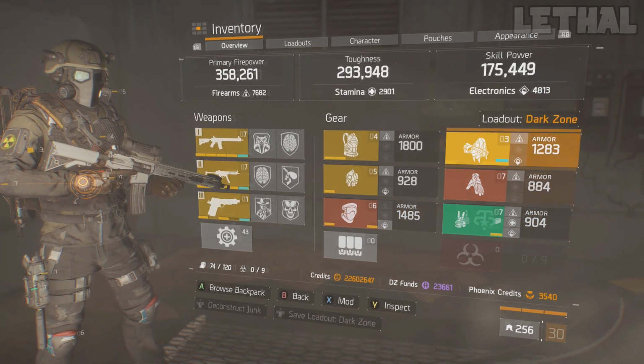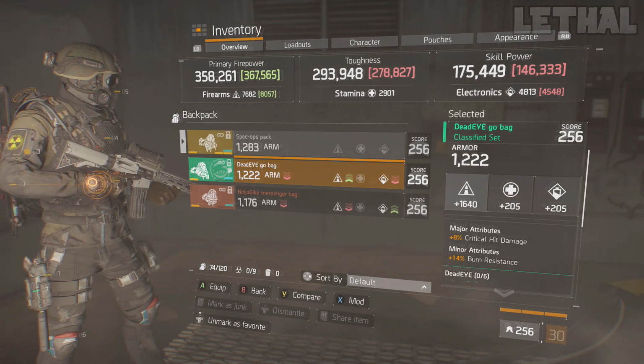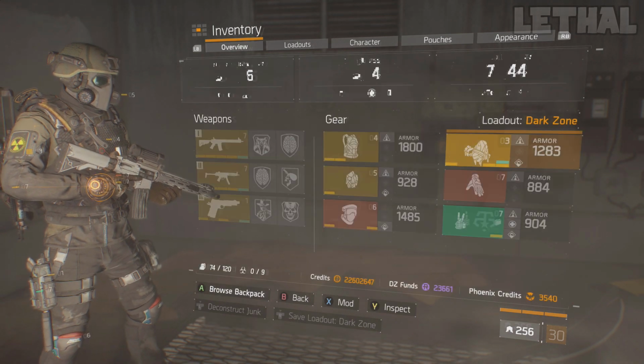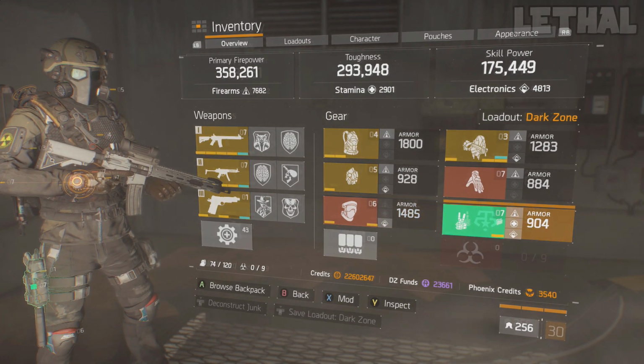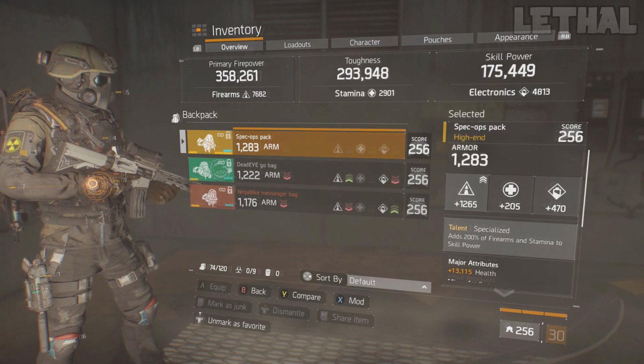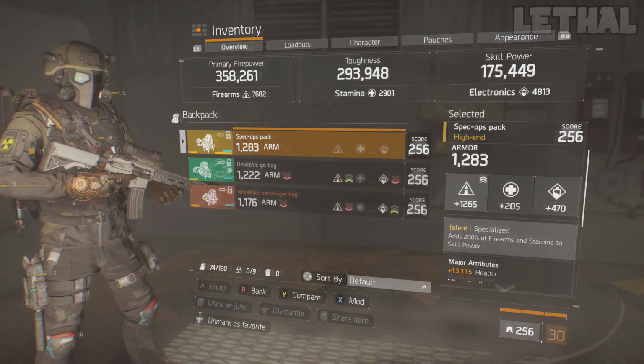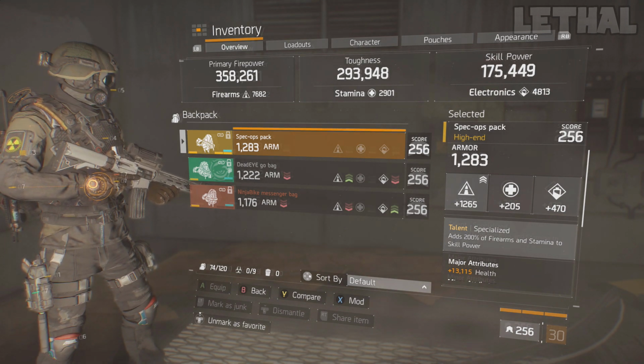The second thing I do want to say is I've been hearing a lot of players are switching out their specialized backpacks for a third piece of classified gear. So you have your knee pads, your holster, and you also have your backpack for the higher firearms or electronics rolls. The one thing I do want to say about that is I wouldn't really recommend putting a classified backpack, because the specialized backpack is very helpful, and once again, it's personal preference.